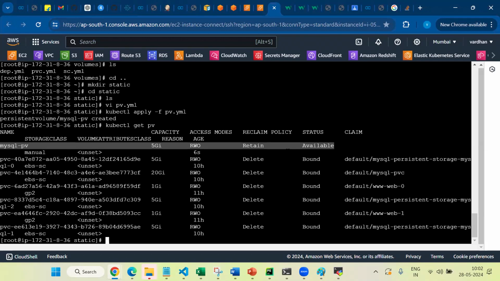Until you create a deployment, this volume is still free; you are unnecessarily allocating the space, right? This is the static path. Dynamic means whenever a deployment is created, the volume will also be created. That is dynamic. Understand? Okay. To use this volume, what do I need to create first? PVC. That PVC I can call in my deployment.yaml. Is that clear?